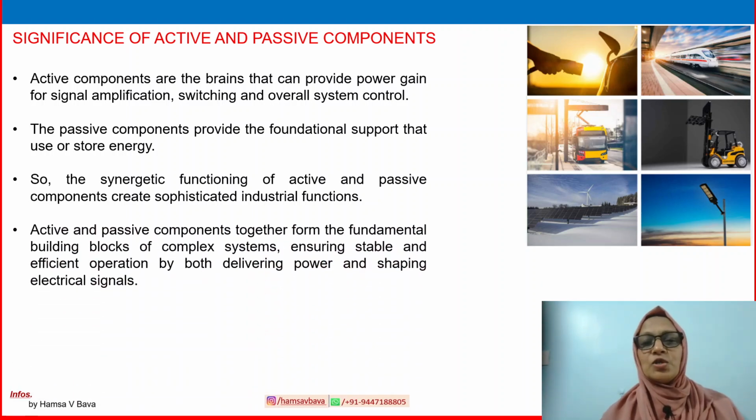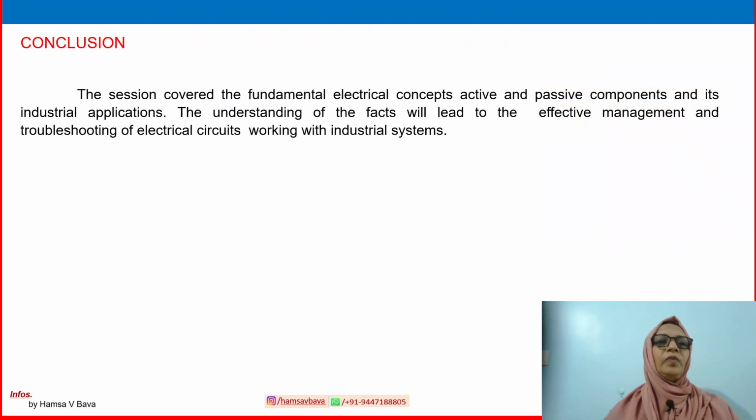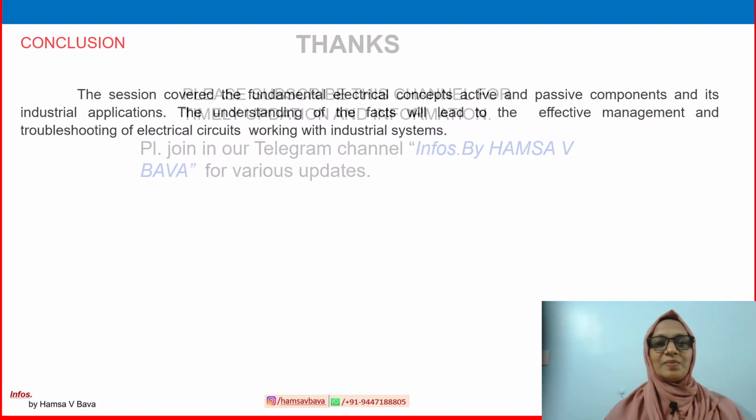Active and passive components together form the fundamental building blocks of complex systems, ensuring stable and efficient operation by both delivering power and shaping electrical signals. So we have seen one will amplify the signal and another one declines. Then what about the energy sources, etc.? We have seen. So the session covered the fundamental electrical concepts, active and passive components, and their industrial applications. The understanding of these facts will lead to the effective management and troubleshooting of electrical circuits when working with industrial systems.